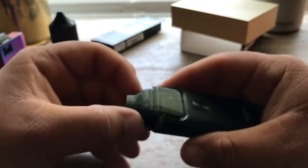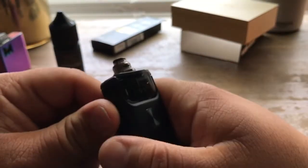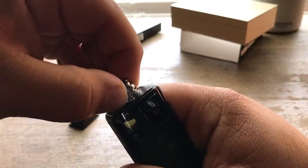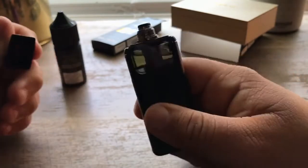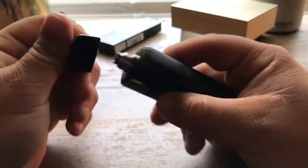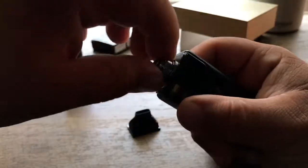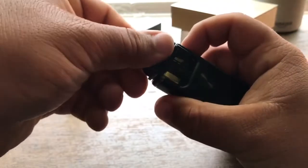5 clicks on. You take your little tip off right here, and it does have adjustable airflow right here, so you can tighten it up. I've been running it wide open. I kind of like a wide open draw like that. So it does have adjustable airflow. What you do is you unscrew this, and then your coil comes out, and you can just pop a new one in there. I'm not gonna do it on camera because I've got juice in there.